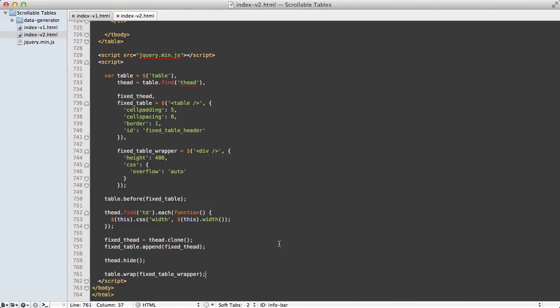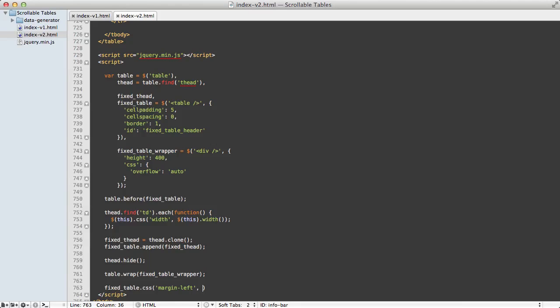So what I did whenever I wrote this, I wrote this a long time ago, is I said when we loaded that we want to move our fixed table. We'll say our fixed table.css, we're going to set our margin left to be negative.